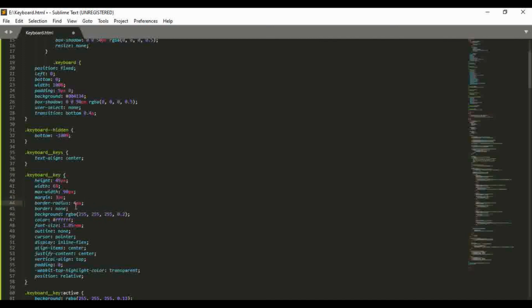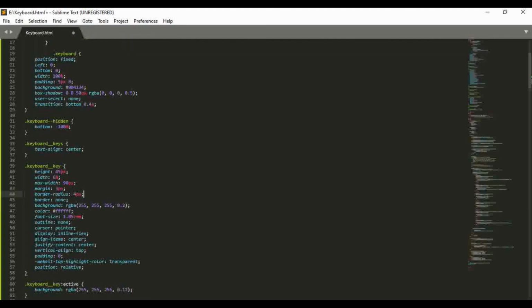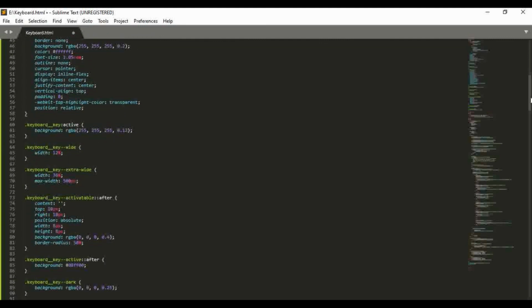Border will be none, and background color, font size, outline and cursor, display, align items, and justify content will also be center. Okay, and vertical align top, padding 0, and tap highlight color will be transparent. Okay, and position will be relative. Okay, and guys, these all I have used.